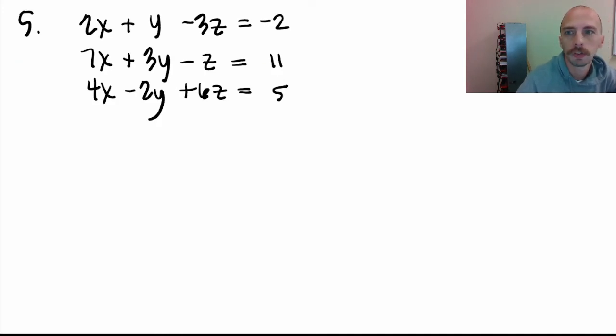All right, now it's just, here's a system, solve it however you're going to. You can use substitution or elimination. I'm thinking, okay, this one isn't super clear one way or the other. If you wanted to do elimination, you would probably solve for y or solve for z in the first or second equation. If you wanted to do elimination, I would not recommend eliminating on x, right? Because that 2, 7, and 4, that's going to be troublesome. I think what I would do is either eliminate on y or z, but I don't really want to multiply, say, the second equation by 6. That's kind of a lot. The numbers are going to get big. So I think I'm going to eliminate y.